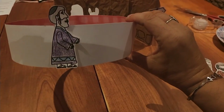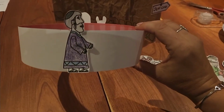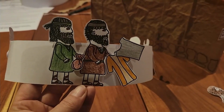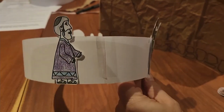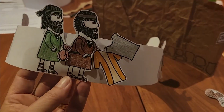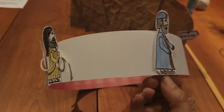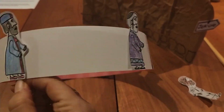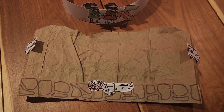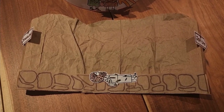The priest, the one with the zigzag, goes on the opposite side of the circle from the Samaritan. The two robbers go halfway between the priest and the donkey, along with the wounded man's clothing and bag. The Levite, halfway between the Samaritan and the priest. And finally, the wounded man on the road. Then you can place the rock wall inside the circle.